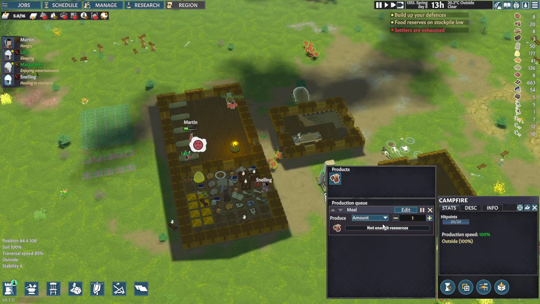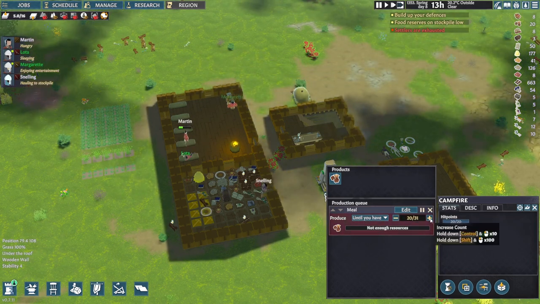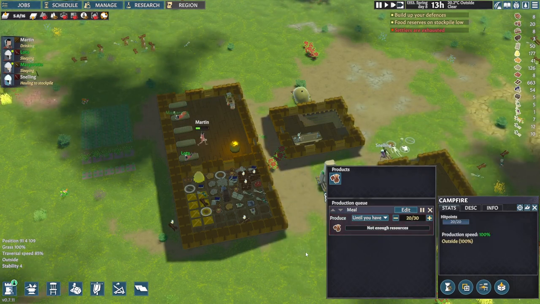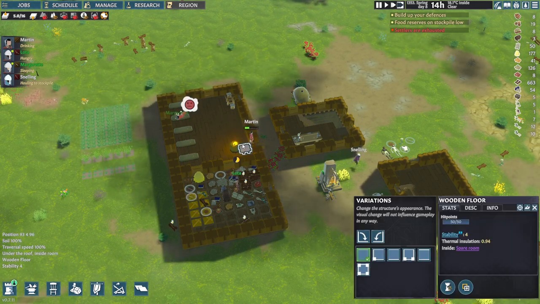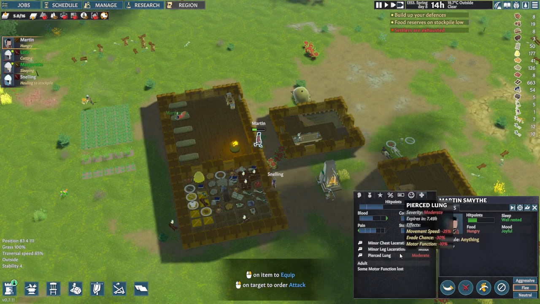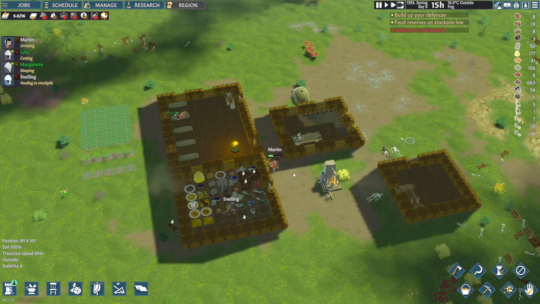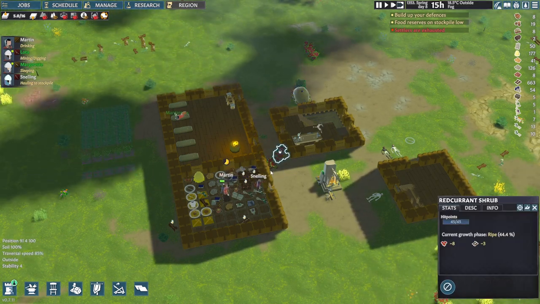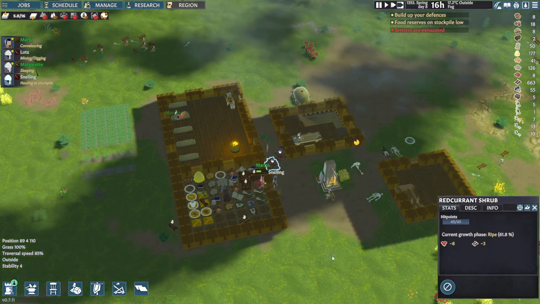Martin is our cook, unfortunately. So we will. Ooh, Martin. Oh, poor Martin. Minor, moderate pierced lung. He's hungry, the poor guy. But these bushes have grown up just right here. Fortuitous.